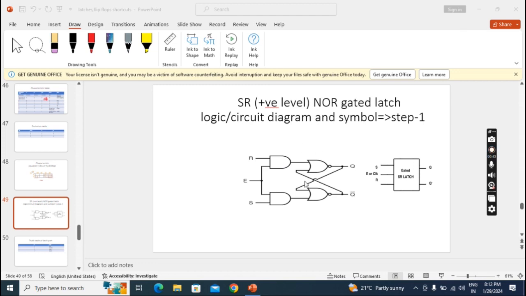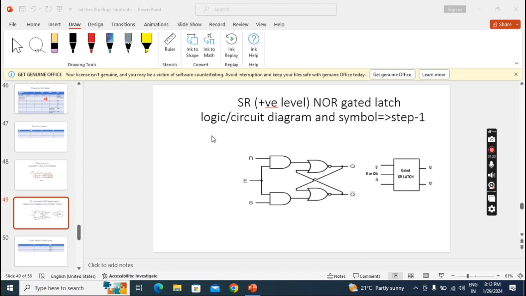One more thing we have to observe between gated NAND and gated NOR. In gated NAND, the latch part is NAND and the driving part is also NAND. But in gated NOR, the latch part is NOR, but the driving part is AND, not NOR. Remember this. This is applicable to any other gated latches and flip-flops also. So why are we using AND gates here? Because we changed the latch, to get the same output as the gated NAND latch, we have to change these gates.